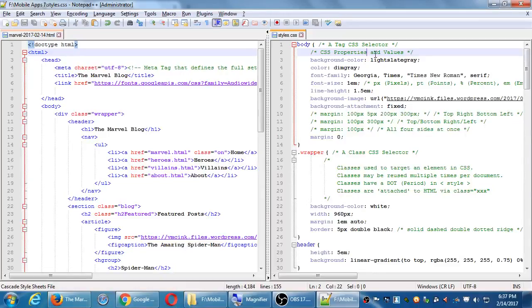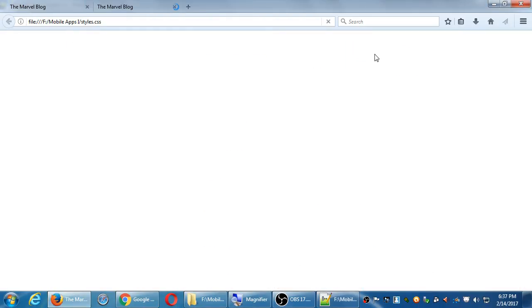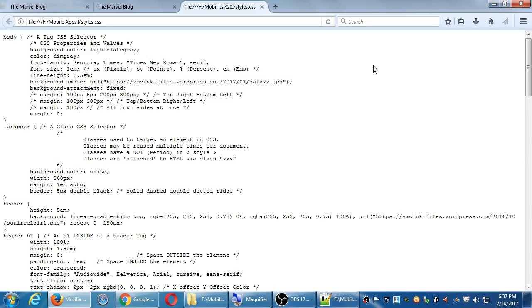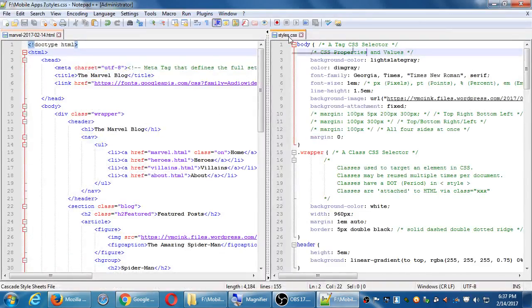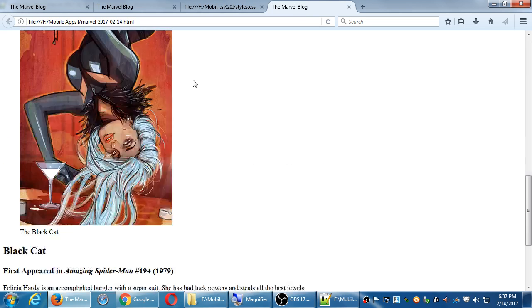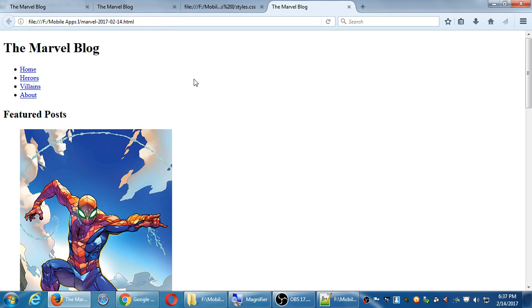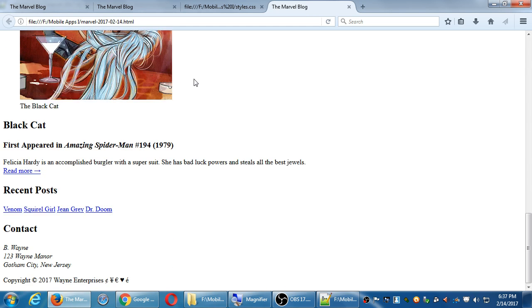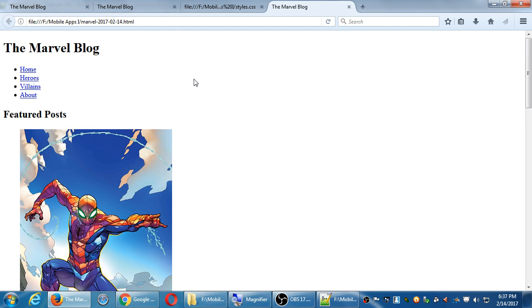And if I run this, I need to remember to run it from the HTML file. If I run it from the CSS file, I get CSS. It tells you which file you're working on because the tab is highlighted. So I've saved both files. I'm on my HTML file. I run it. It looks plain and boring, just like early on. All the magic is the CSS at this point.